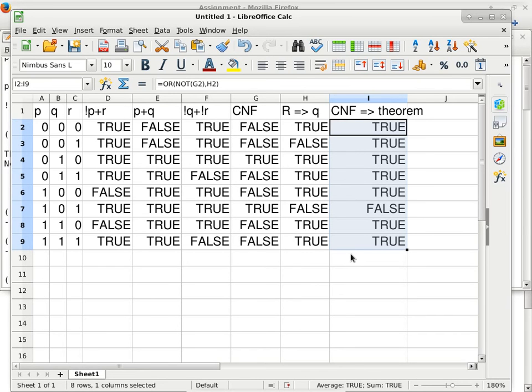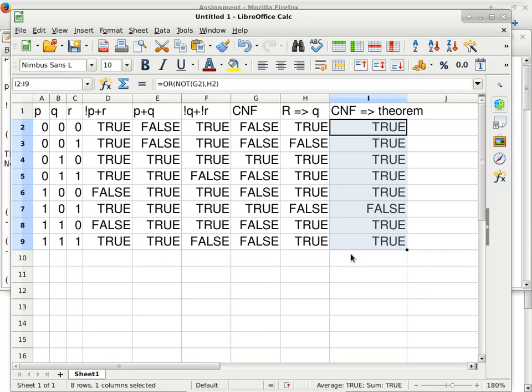And as you can see here, we have one problem because on row 7, we have a true implying a false, which is false. And as a result, the theorem is not a theorem. What we thought was a theorem is not.